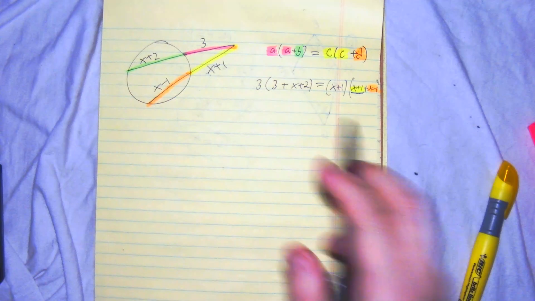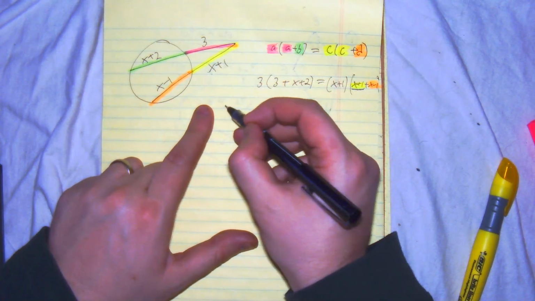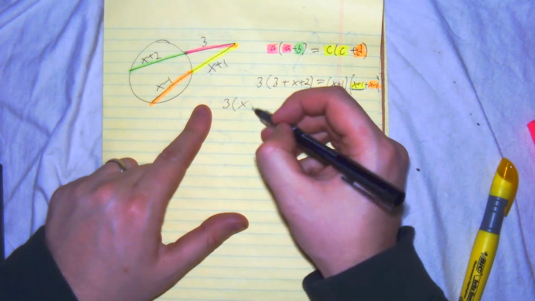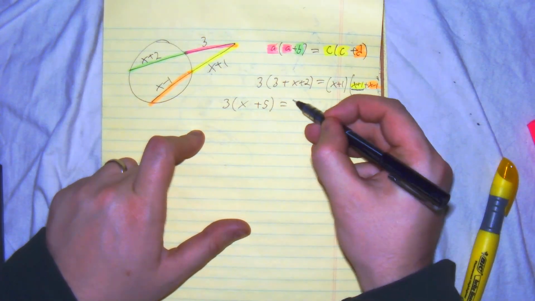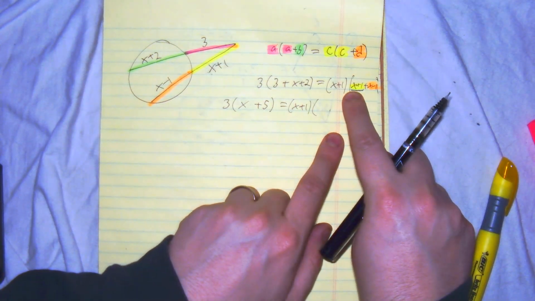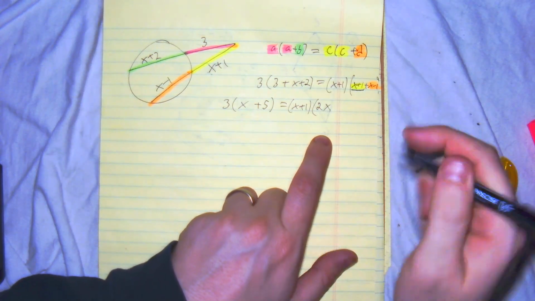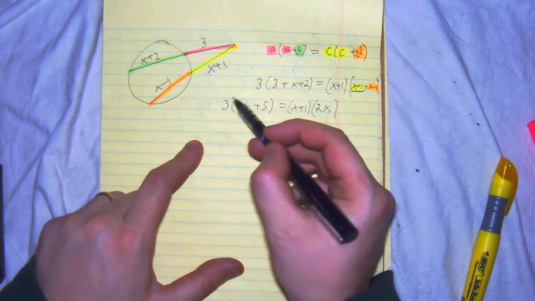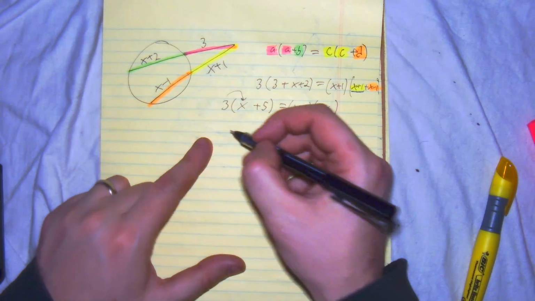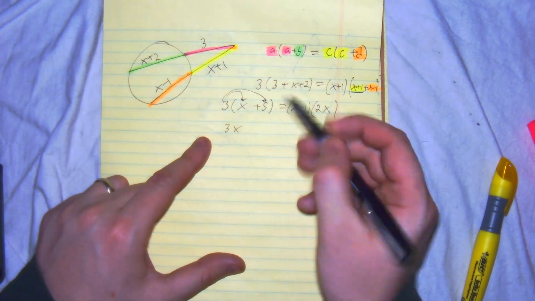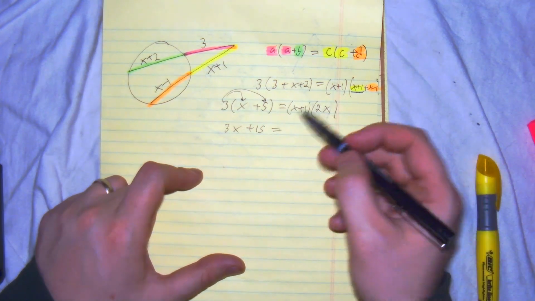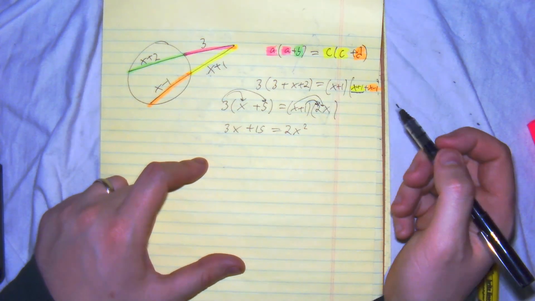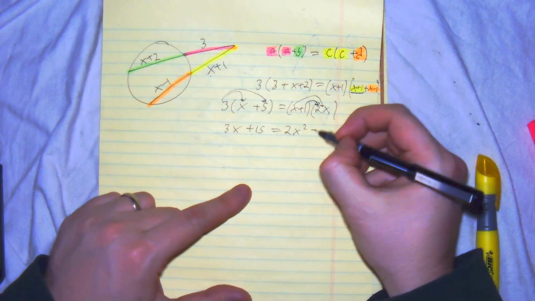Alright? So from here, let's simplify the parentheses first. So now we're at 3 times 3 plus 2 is 5. Let's just put in descending order. So it's x plus 5 equals x plus 1. Let's fix this. We have 2x. 1 minus 1 is 0. So that's what we have here. Now we can distribute. So what we have here is 3x, then you have plus 15 equals, distribute the x, you get 2x squared, distribute the 1, you get, what is that going to be, 2x.